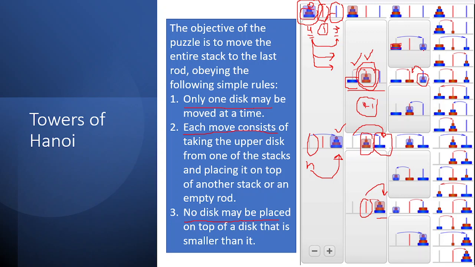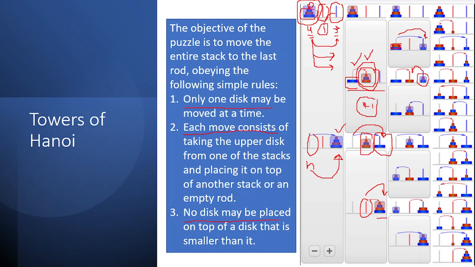Whenever you have more than one disk, you have to do that process recursively. For example, if we need to move 2 disks here, this has to be done recursively. Before doing that, you need to move 1 disk here. Okay? And then the largest disk should be moved here, and then the other disk should be moved here.